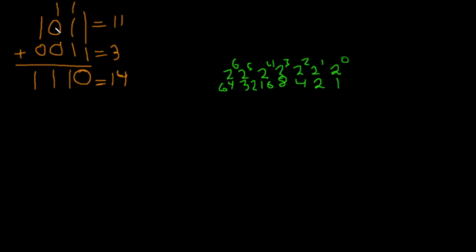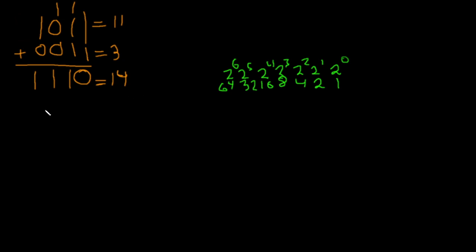So now we have 0 fours plus 0 fours plus 1 four is 4, and then we have our 8 over here. So it's the same principle as carrying numbers over, except you carry them over a lot sooner. Instead of every 10, you carry them over every 2. Hopefully that makes sense.